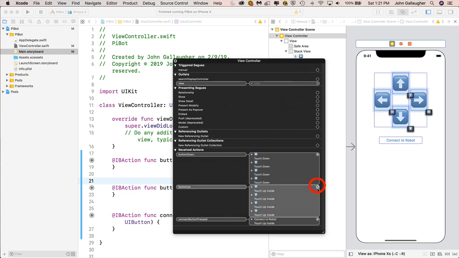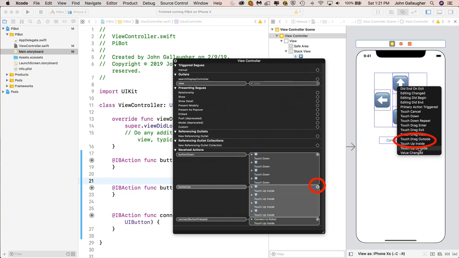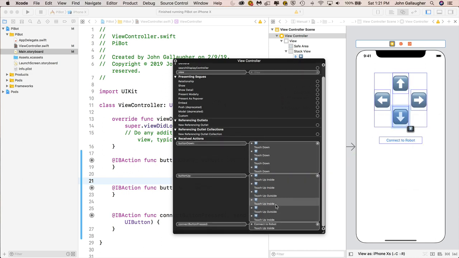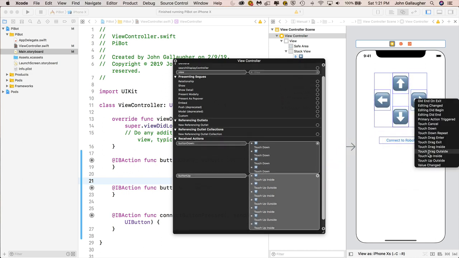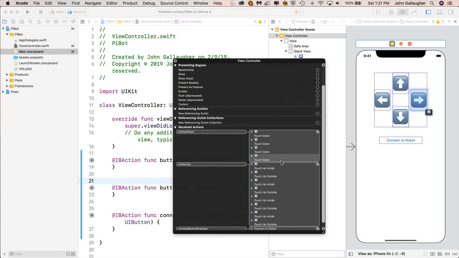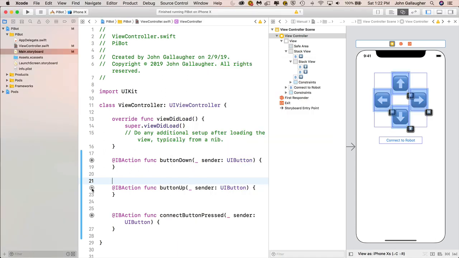So add touch up outside the same way we had done the touch down in the button down function above. Just click inside of this little circle here, drag into each of the 4 buttons, select touch up outside as your event, and you'll see for each one a touch up outside event is added for that button underneath the button up function. I'll speed up making these connections, but if you move the cursor over top of each of these events, you can see that over on the interface builder, the different buttons are being highlighted, and that just confirms that the button up function is linked to each of these buttons for 2 events that could occur.